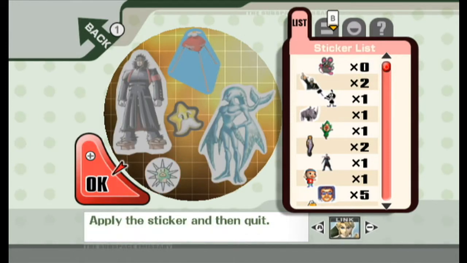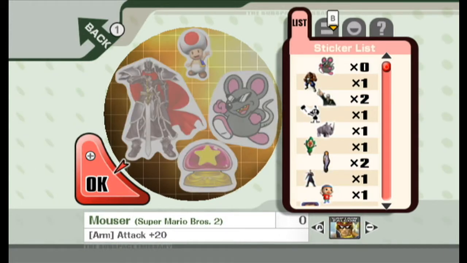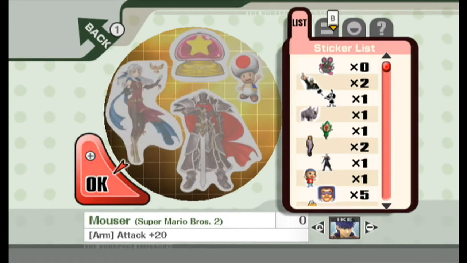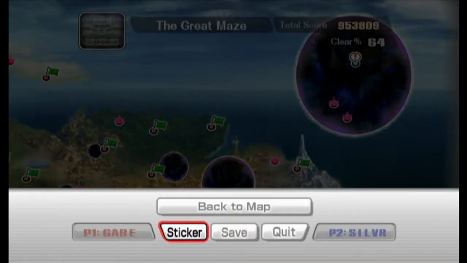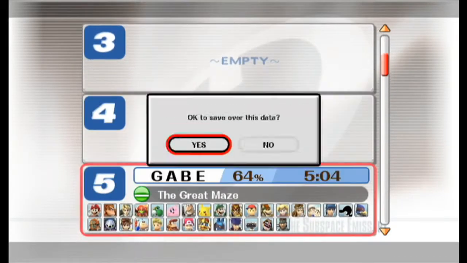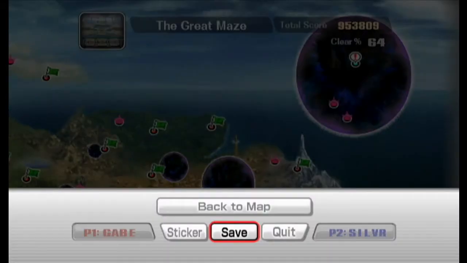Yeah, it works. Link has it. Falcon has it. Ike. Okay. Okay, that's good. Save. Don't want to do all that again. Okay, back to Matt.